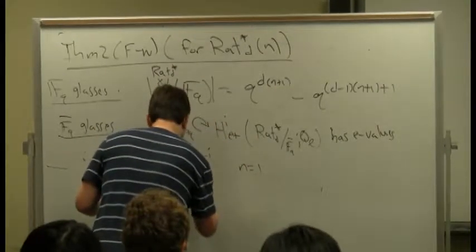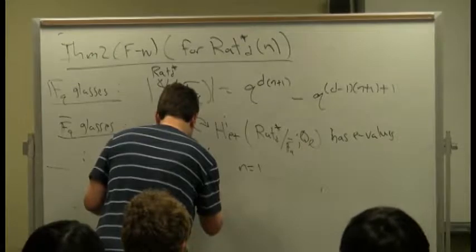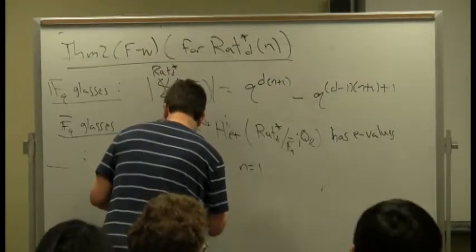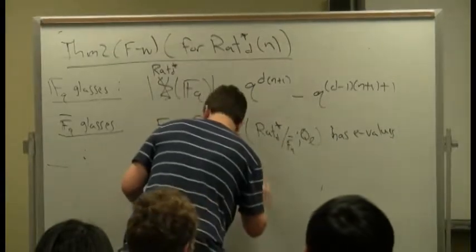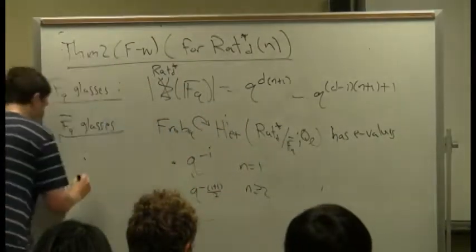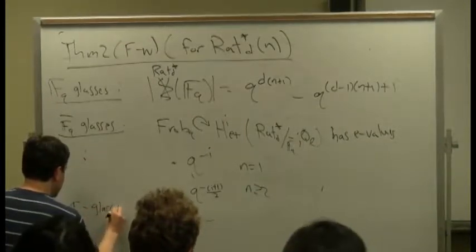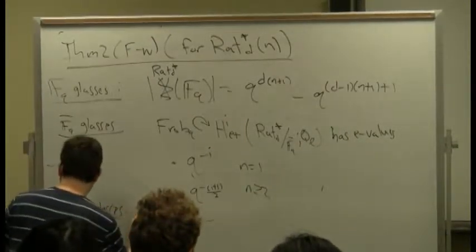And this is a cool thing. There's a shift. This is slightly cool, because it's not pure. It's a shift: Q to the minus (i plus 1) over 2 if n is greater than or equal to 2. And finally, if you look at things with complex glasses, with topology at least, then you get this theorem.